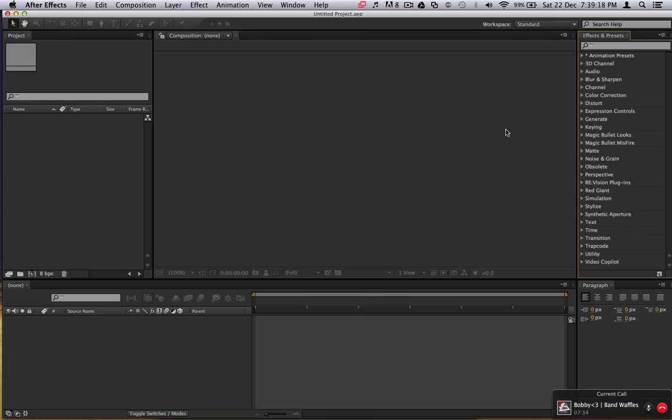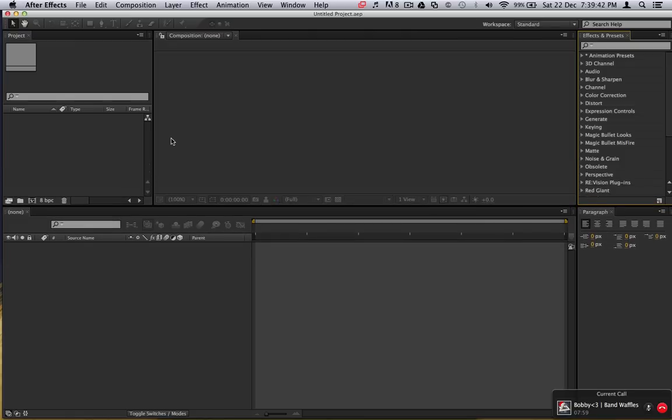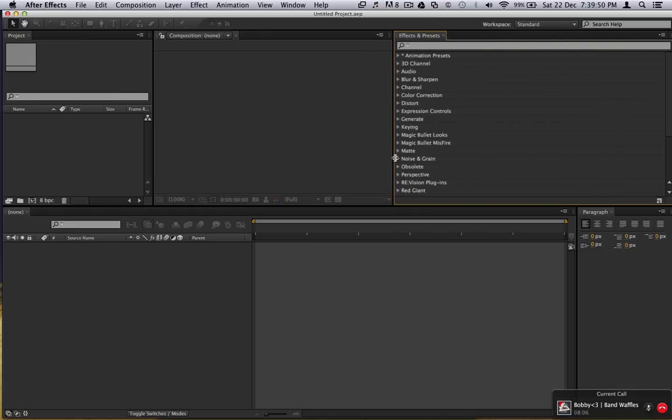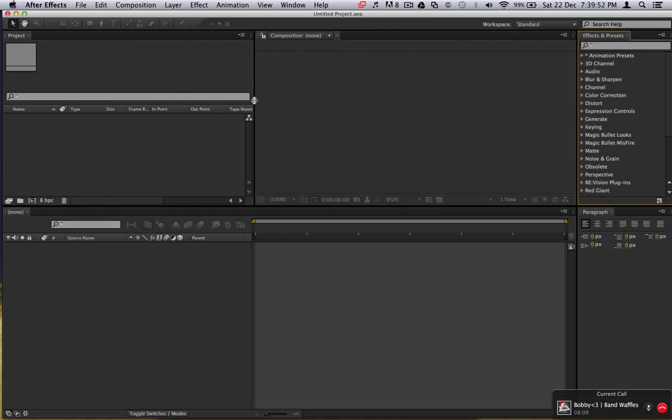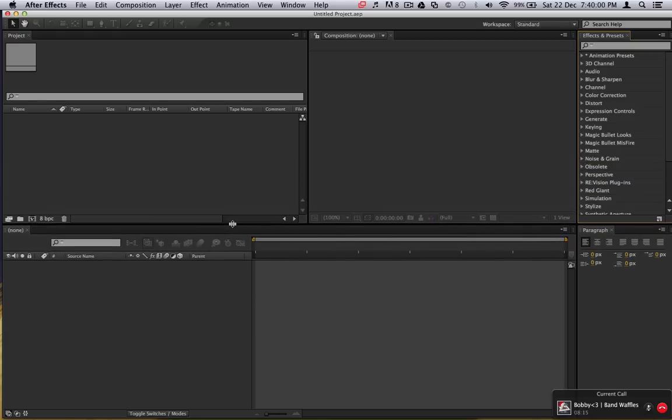Basically, the project panel is where you store all your clips. When you import them, all your clips are going to be there. The timeline is where all your compositions are going to be made. Normally you'll have a bunch of others. The composition panel up here is where all your videos will be playing. So if you're playing something in the timeline, the actual footage will be playing here. Effects and presets are pretty obvious. And then paragraph is if you're doing text, but I don't think you're doing text today. You can customize how you want this to look 100% to your liking. Dude, I'm going to have so much Twixtor on this, you won't even realize.